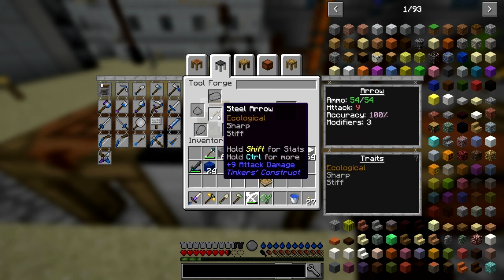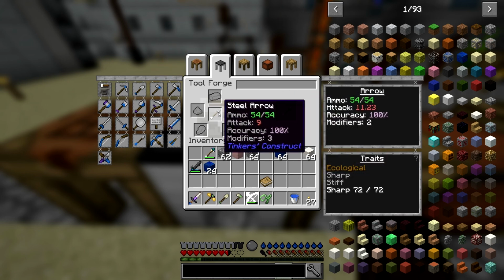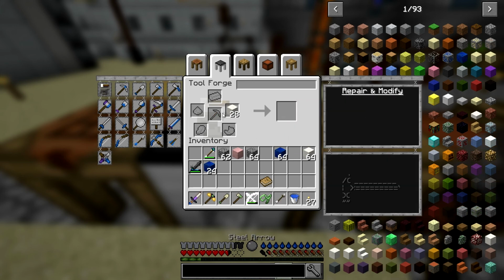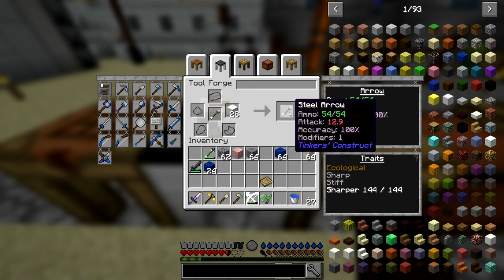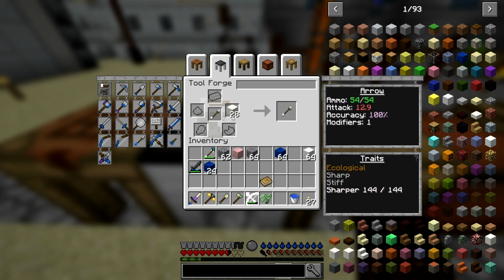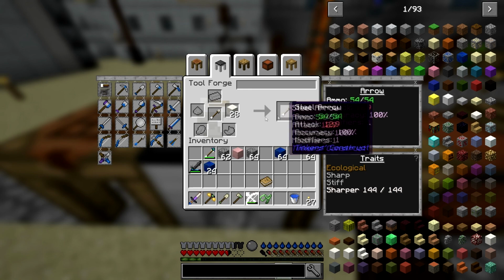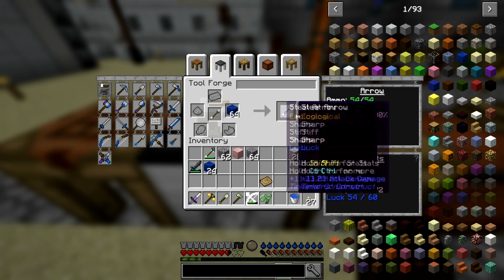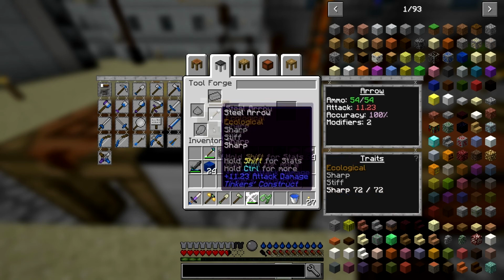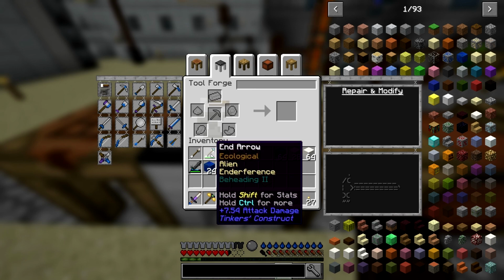Let's actually sharpen up our arrows as well. So that'll bump them from 9 attack up to 11. That sounds pretty good. And we could do it again to bump them up to 12.9. That's not as good a jump. Oh no, it's about this. No, it's not. It's actually less. Let's leave it at that. We could put luck on them as well, but I don't think it's worth putting luck on the arrows. Could maybe see putting it on this arrow, so that when we go after Enderman we have a better chance of getting pearls.